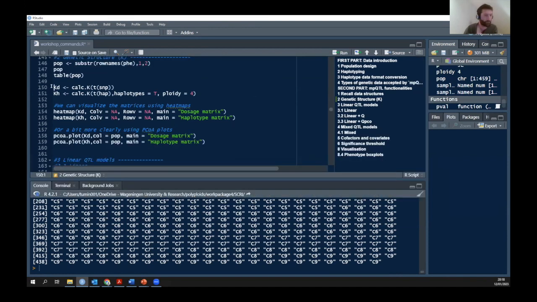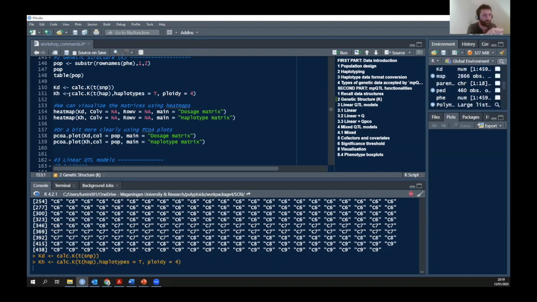The other option is to calculate a relatedness matrix, and that is done by this function that is just doing a cross product of the genotype matrix with its transpose. We can do that for the SNPs, but we can use the same approach to calculate relatedness for haplotypes.